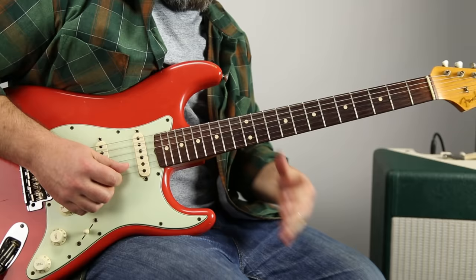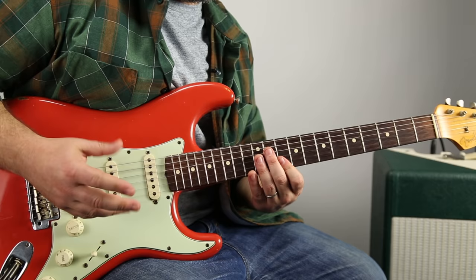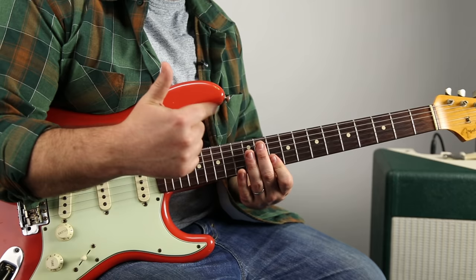So now we have to do this. I'm covering the 10th of the high E. I'm using my thumb and middle finger. And obviously, if you haven't noticed, I'm using my fingers, because that's how he did it. But I'm not doing it exactly how he did it with the fingers, but I'm just at least using my thumb, index, and middle finger.